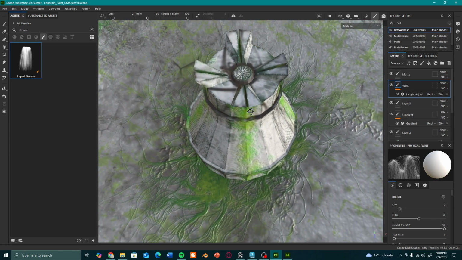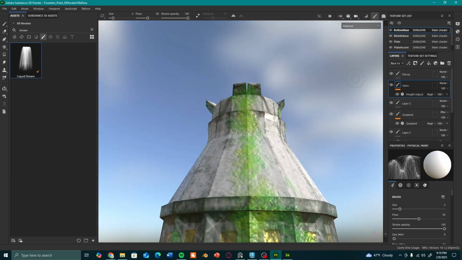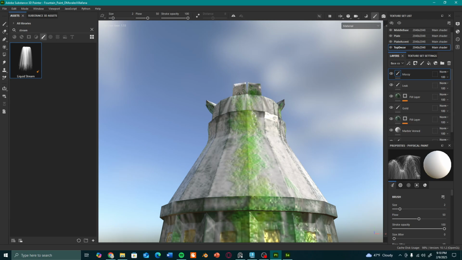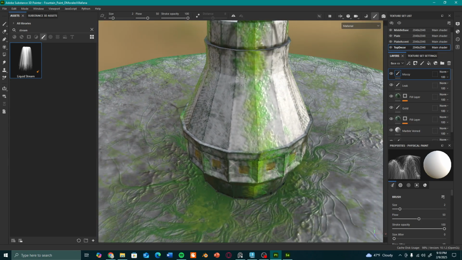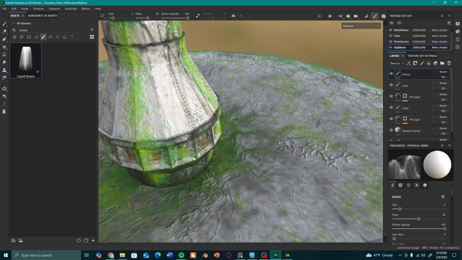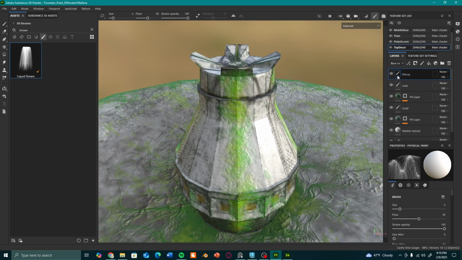I use this particle effect and put it, I literally put it over here. Where is it? I literally put it like how it's supposed to be, like that, and just let it fall, and it formed all the dirty, muddy things that you see around the lines, and it works.